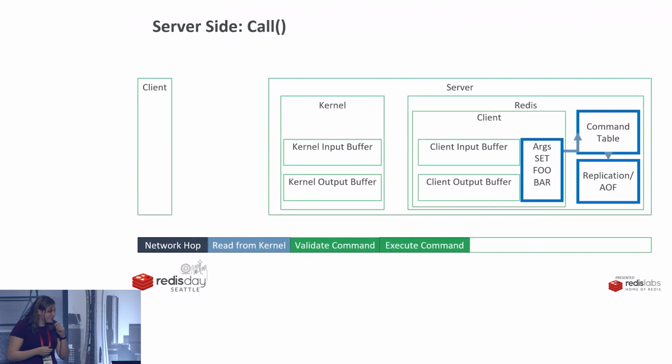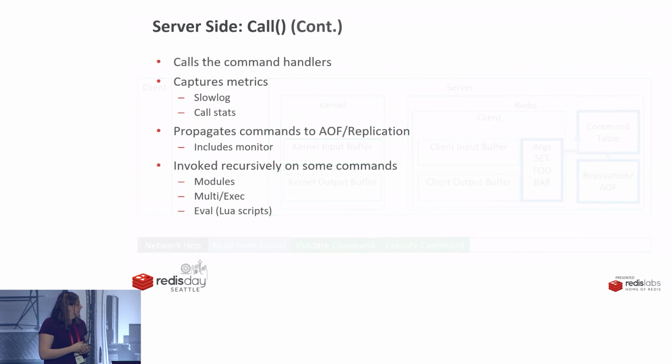So now we're getting to the last call, which is called call. And its responsibility is, I am going to execute this command. What do I need to do in addition to that? So call always succeeds and always executes the call you're asking it to call. So it actually calls the command handler. As we mentioned before, there's a giant table of all the commands. It goes and pulls the handler out, then executes it.